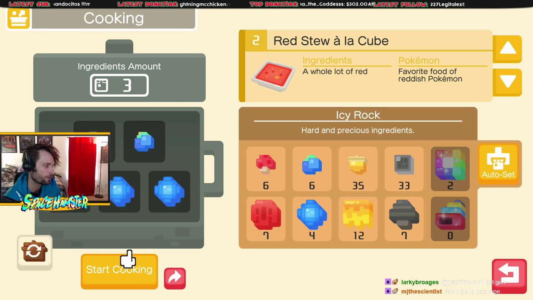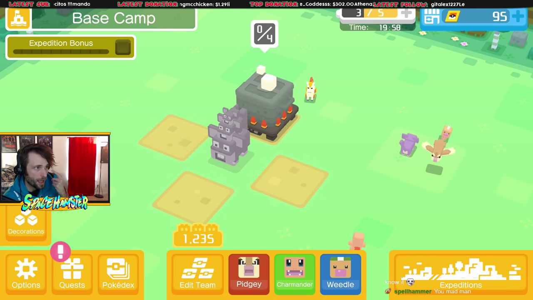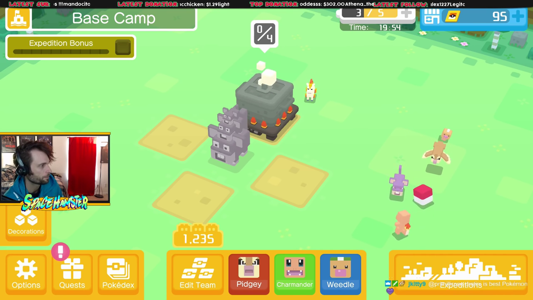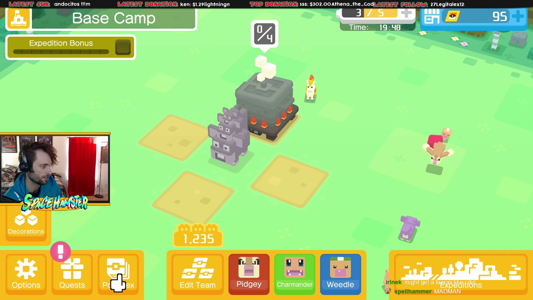Though we should maybe go for fire. I wanna see what happens if we do this though. So there you go. So now we're cooking that. 4 more expeditions from now, we'll get like another new Pokemon. Probably. And just see what happens. I'm a madman, a mad lad. Thanks, chat.